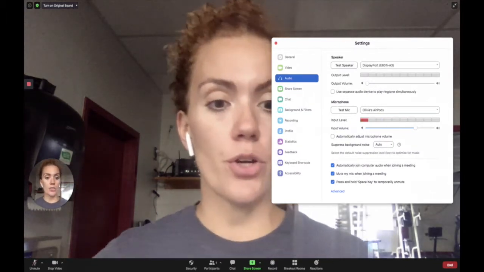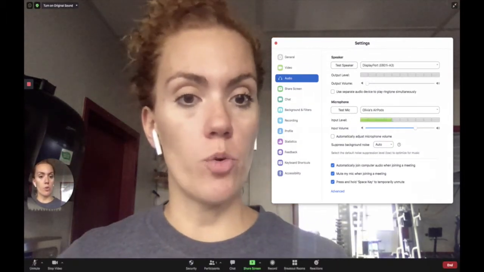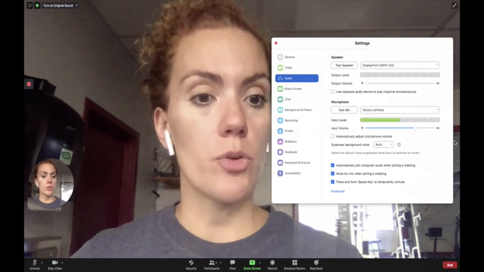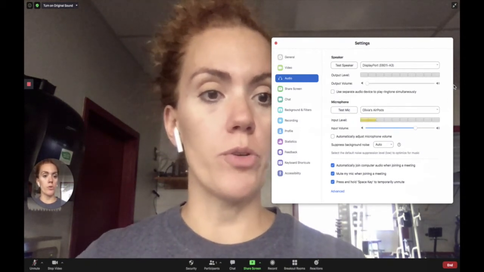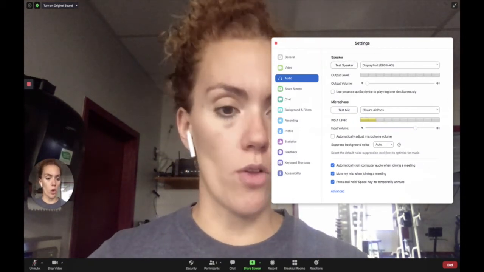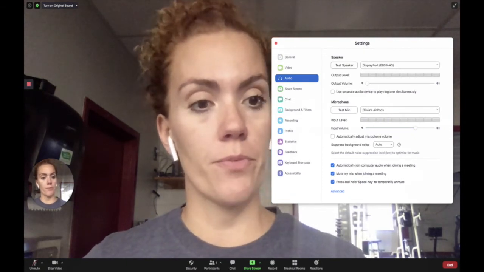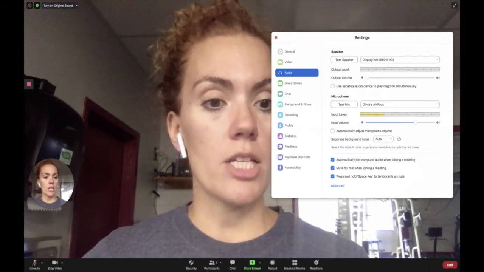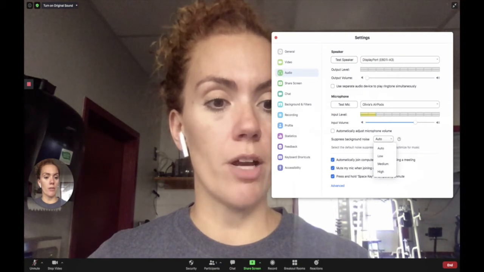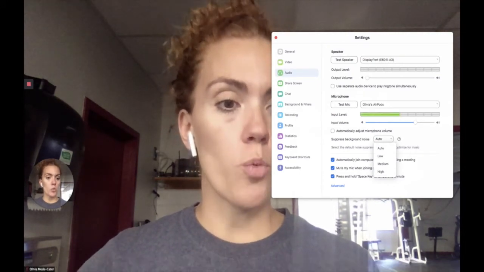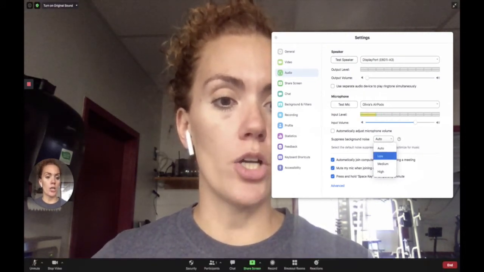Okay, and so here are some of your settings. Okay, so here you can test the microphone, you can test the speaker, you can do all that great stuff in here. Okay, now this suppress background noise, you want it to be on low.